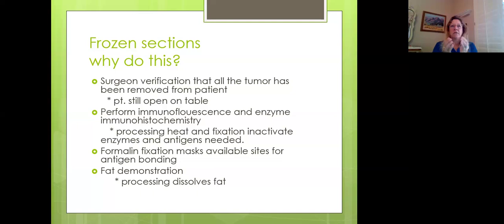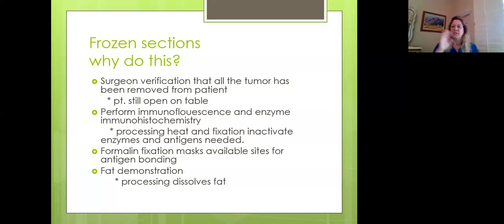Meaning that we're going to ink the margins, and the pathologist is going to look at those margins and make sure that there aren't any positive tumor cells, cancer cells at that margin. If there is, the pathologist will call back into the OR and tell the surgeon that they need to take more tissue from that patient to remove the entire tumor.